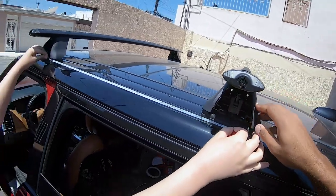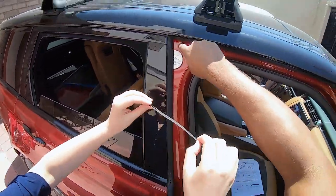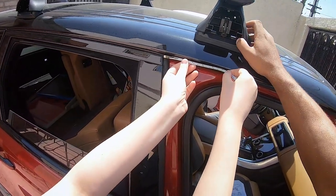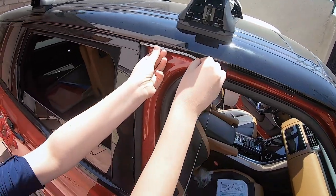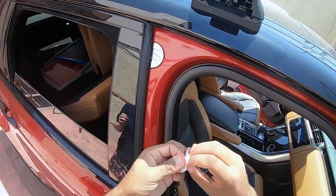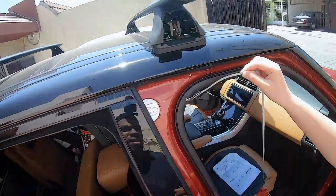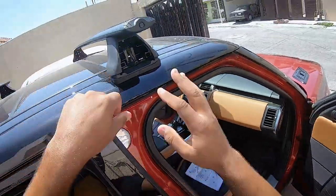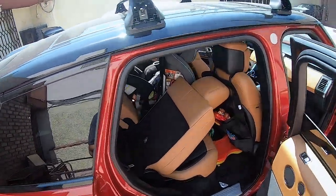It's good. Okay, so 160 millimeters from the door meeting. So it should be pretty bang on, actually. All right, so we're just going to... oh, that's hot. Okay. Just double check the other side and make sure this hasn't moved. Should be good. Sweet. Okay, let's do this side.